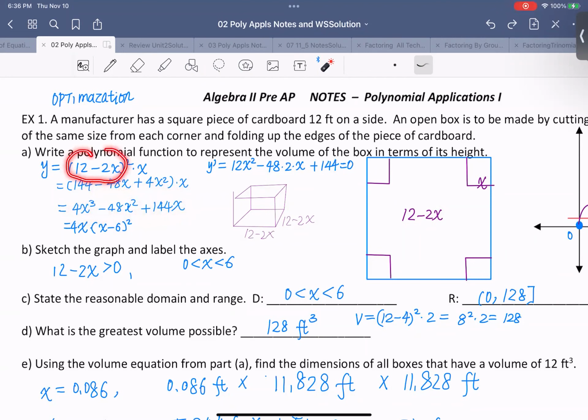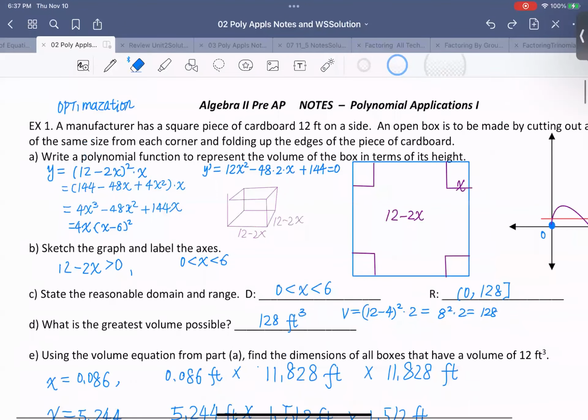Well, from this, you can take the 2 out. 12 and the 2 have a common factor of 2, so you take 2 out. 2 taken out is 2 squared, which is 4. And then inside you have (6 minus x) squared. (6 minus x) squared is the same as (x minus 6) squared. So when you have this polynomial and want to draw the graph, you first have the root x equals 0, and the second root, x equals 6.